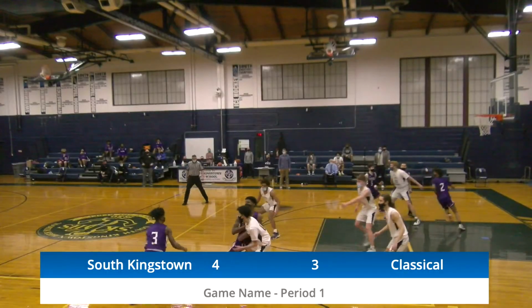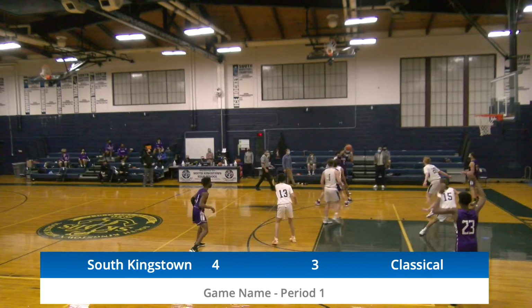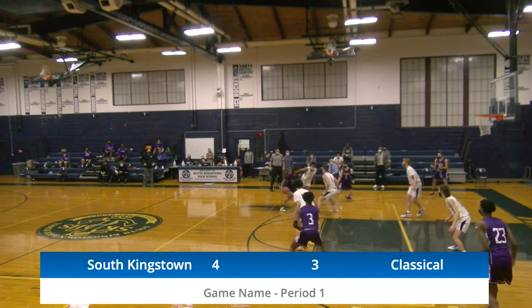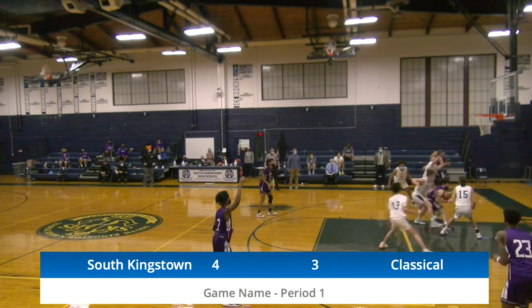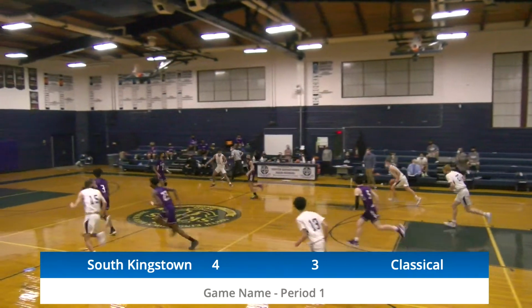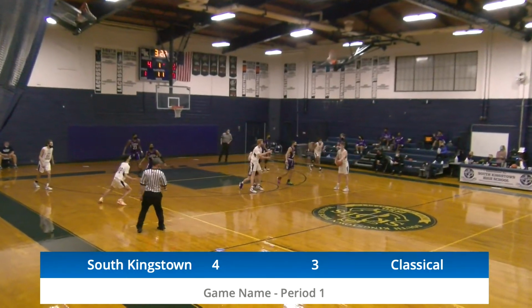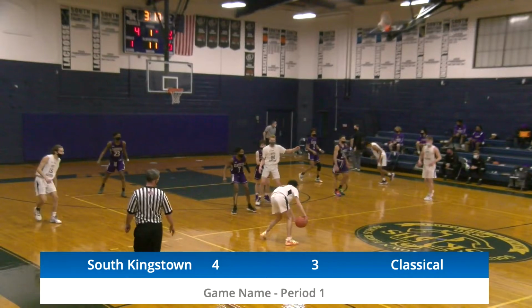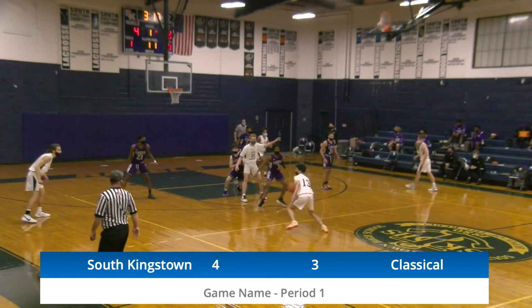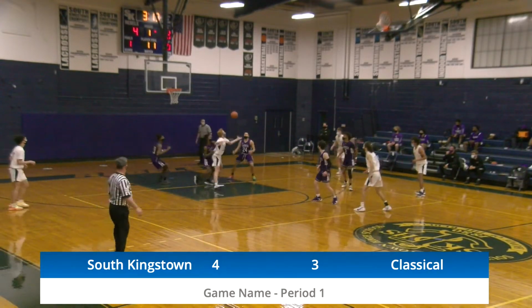Giving it to Ure. Ure trying to find space, trying to go down low. Doesn't go to Buchanan. Buchanan's on the other side. Pass to Fitzpatrick. Fitzpatrick's going to try to go with a contested layup. No good. McGonigal with the rebound, giving it to Jedson. Jedson's now going to take the charge for the Rebels, going to give it to Tyler Robinson. Tyler Robinson's going to look for some space, now giving it to Holy. Pick there by McGonigal, giving it down low.